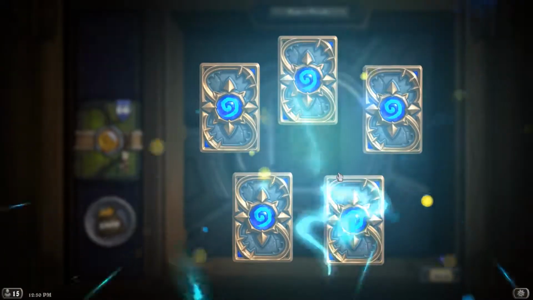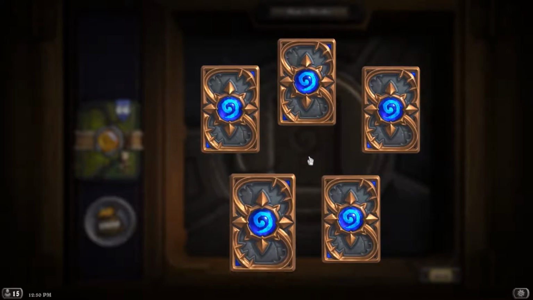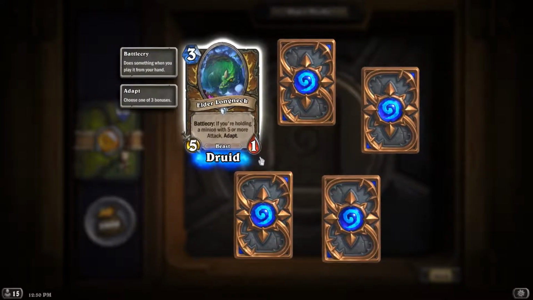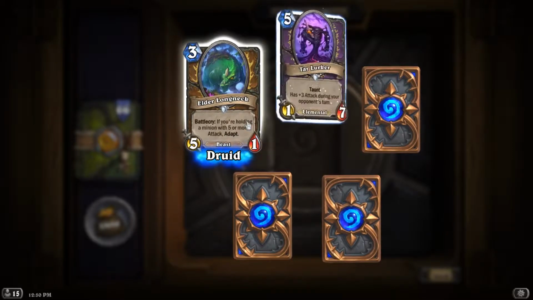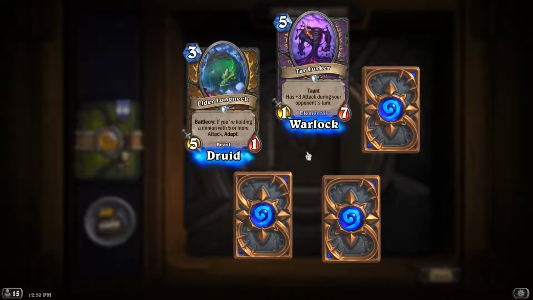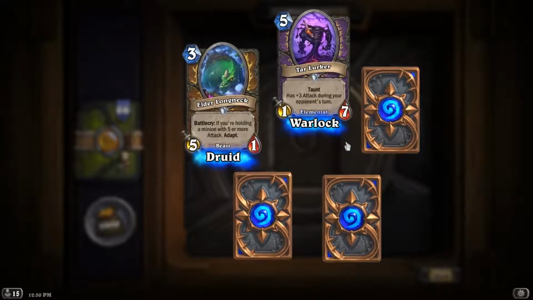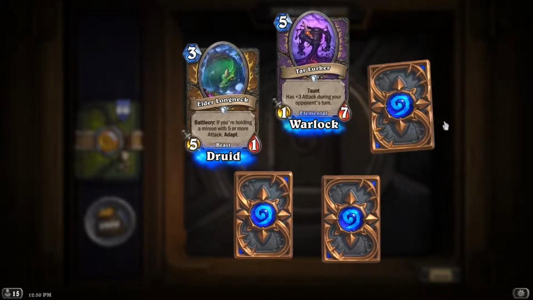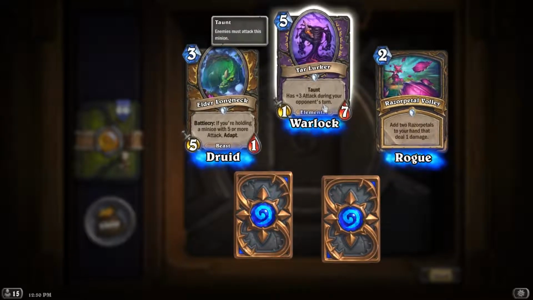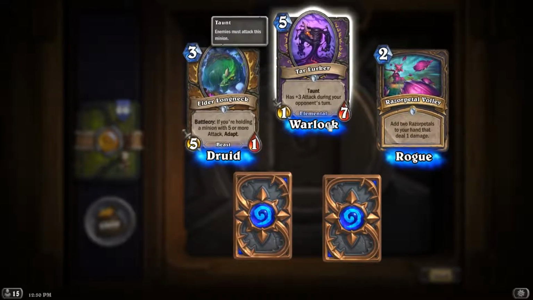See what our first pack has to offer. Quite a sweet intro there. Elder Longneck: for holding a minion with 5 more attack, you can adapt. Adapt's the new mechanic where you get to choose one of 3 bonuses. Taunt has 3 attack during your opponent's turn, which is cool, really good for a taunter. I don't know what I think about a 4/7 though. But it is an elemental, which is really good in this one.